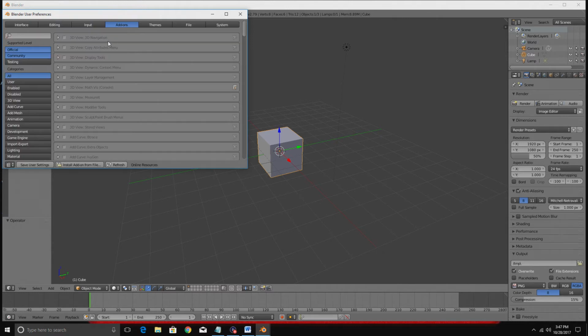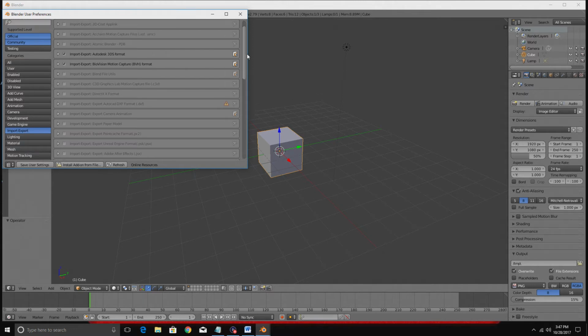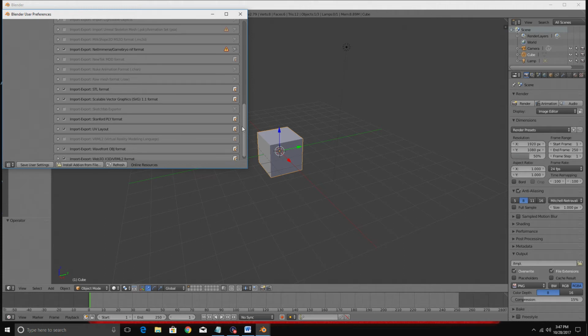Once you put the Niftools plugin in, you're going to want to go to the add-ons and then Import-Export. And let's see, it should be here somewhere. There it is.